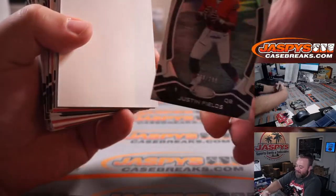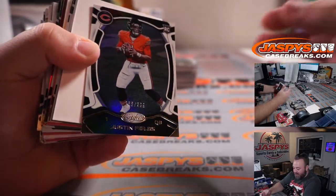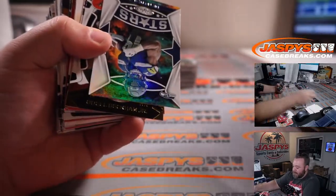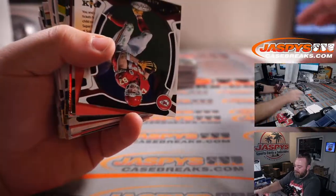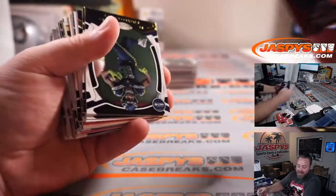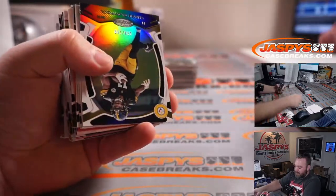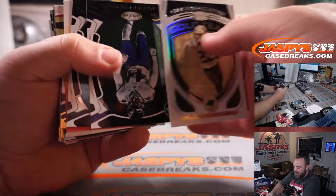Justin Fields, another good name. That's to 299 for the Bears, Patrick Dees. Russell Wilson to 99 for the Seahawks, Brody Vaughn. Chase Claypool to 299 for the Steelers, Shal Lamb.